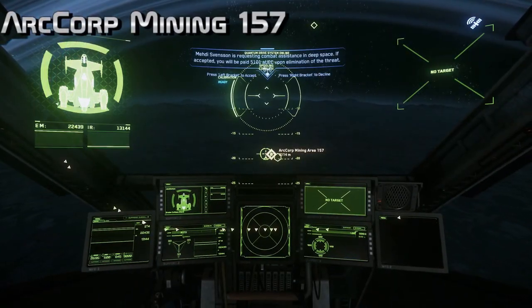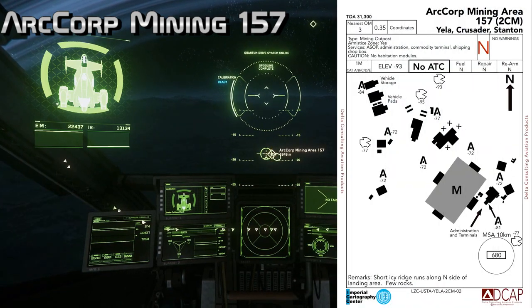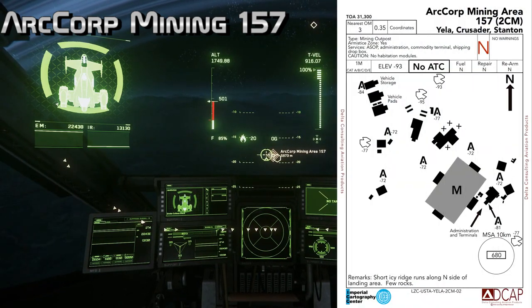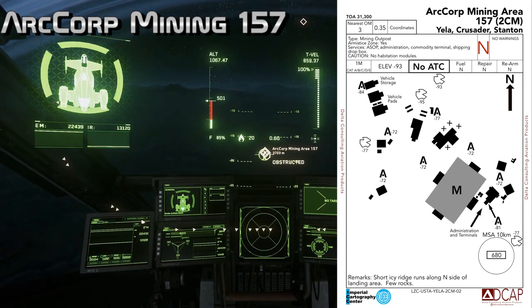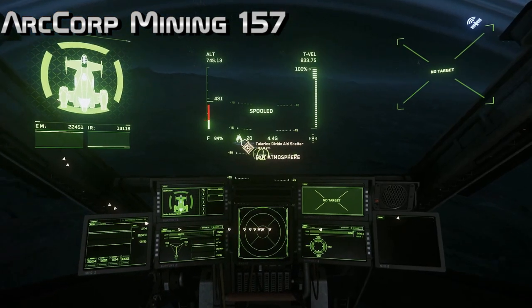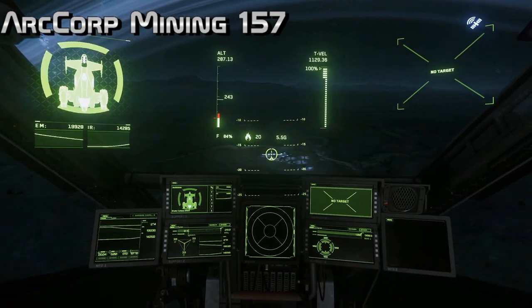ArcCorp Mining 157 mimics its cousin on Daymar, as we have a single large pad. The admin building is next to the pad on the outskirts of the outpost, making it quick to get in and out of. This location sells astatine, chlorine, fluorine, hydrogen, iodine, and waste.